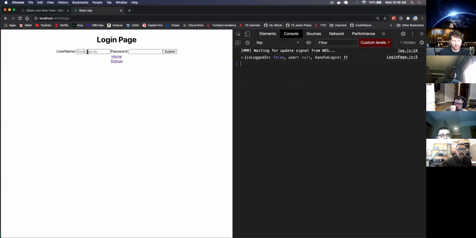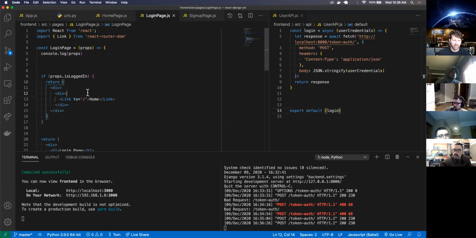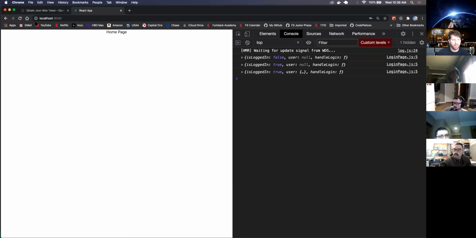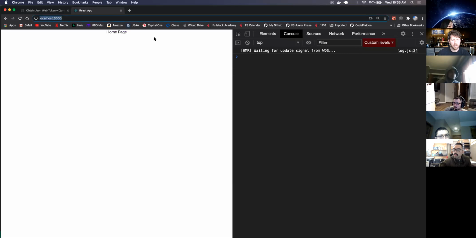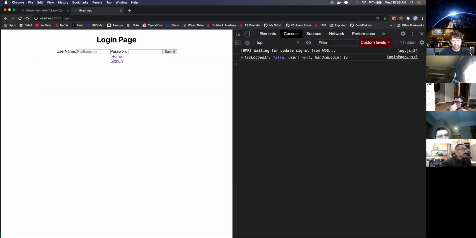So when I log in, 1, 2, 3, now I can go to the home page. But ideally, I might want to have a log out button. But notice how my user doesn't persist. See, login is false, etc.